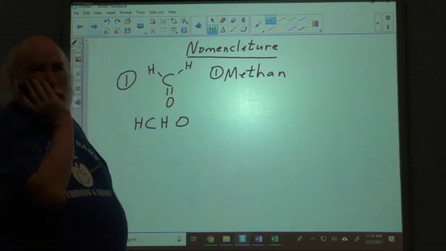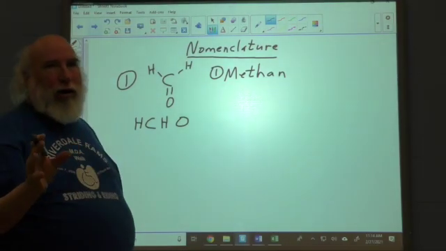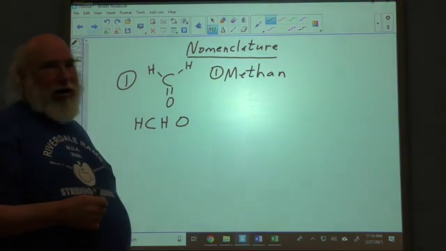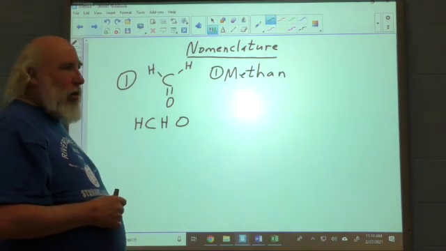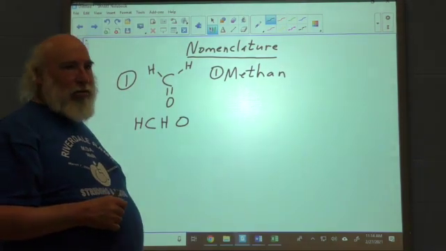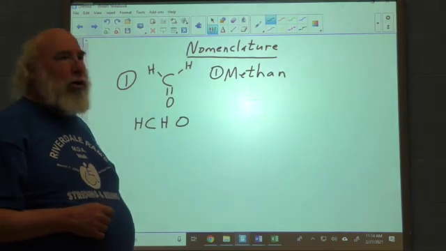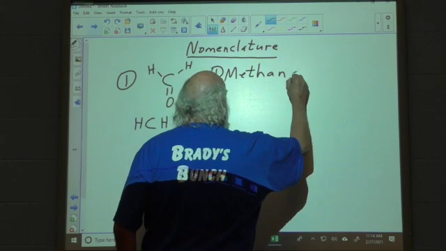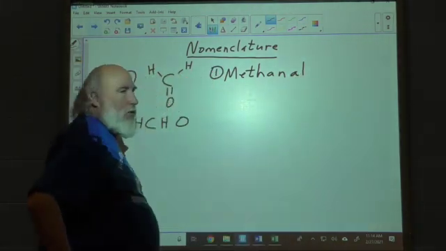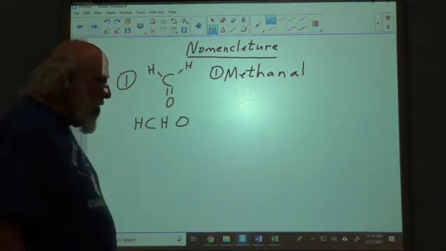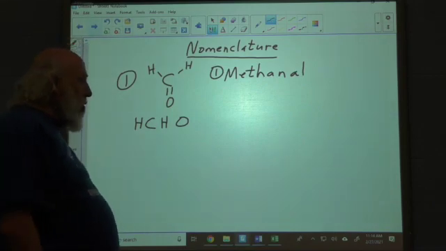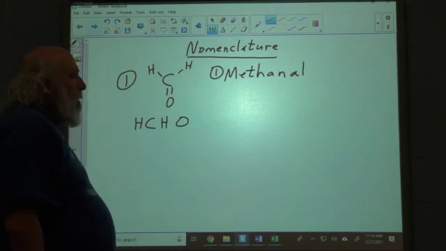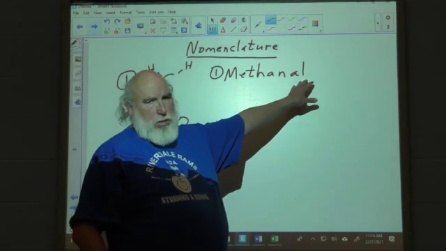Now, in alcohols, we put OL because the word alcohol ended in OL and it made a lot of sense. Aldehyde does not end in like an L thing. It's something else. So they thought it'd be kind of cute if they took the AL in aldehyde and put it at the end here. So that's methanal. I can hear some of you giggling, and rightly so. You're going to love the four carbon one. People get confused by this.